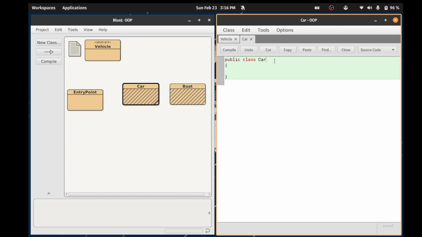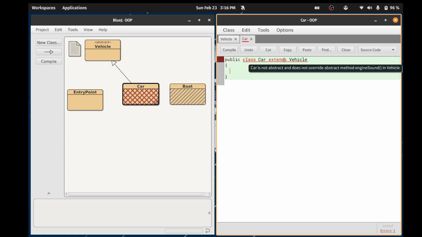Now how would you inherit Vehicle? Simply say extends Vehicle. The moment you do this, it will show an arrow and it will show that there is some error. What is the error? It will say Car is not abstract and does not override abstract method engineSound in Vehicle.